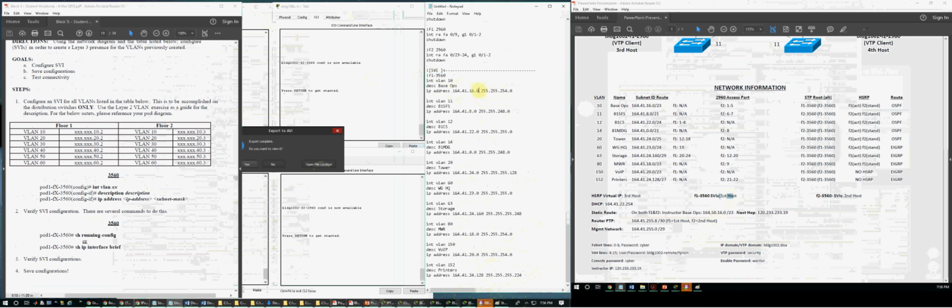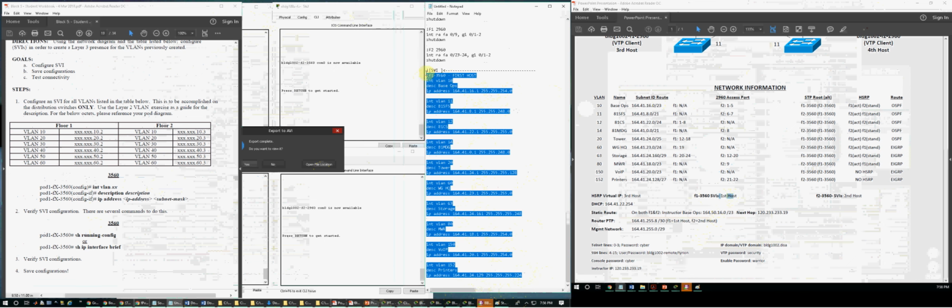So these are the first IPs after everything that's stated. So first host would mean it'd be 1, 1, 1, 1, 1, 161, right? 1, 1, 129, that's it.